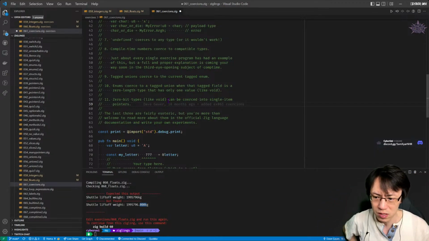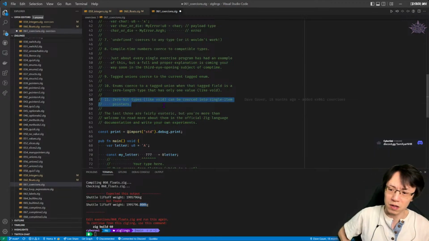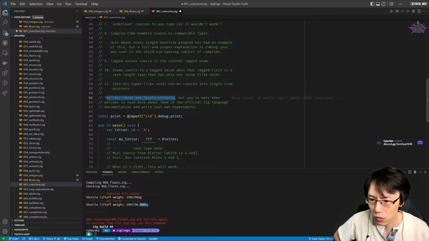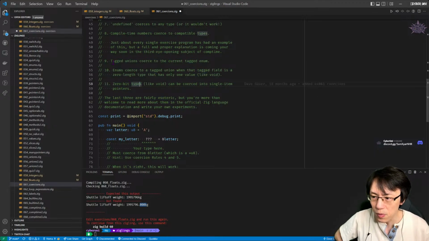Would it cause an issue? My guess is not. My gut feeling is not, but it's probably something worth taking a second look at. The last three are fairly esoteric, but you are more than welcome to read more about them in the official Zig language docs. Yeah, so these three.